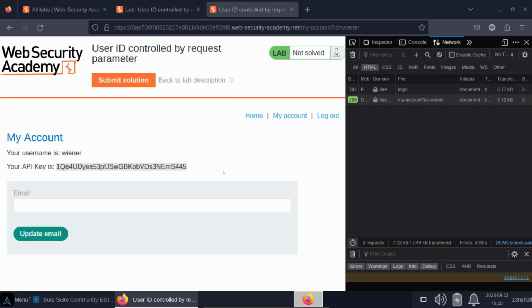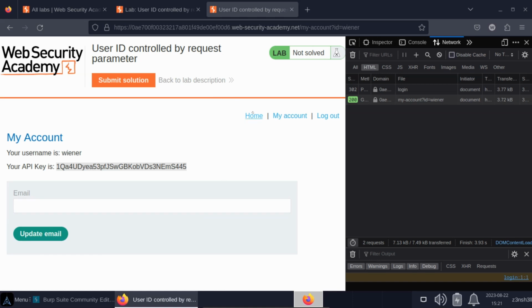Now, this particular exploit is going to be referred to as horizontal privilege escalation as opposed to vertical. Vertical privilege escalation is when we're logged in as a regular user, then we perhaps get access to an administrator account or administrator functions. Whereas here we're going to be sidestepping across to another user who has the same privileges as us, but obviously that doesn't mean that we should be able to access his account because he has his own API key that we shouldn't be able to access, even though overall we have the same privileges as that other user. So this is referred to as horizontal privilege escalation.